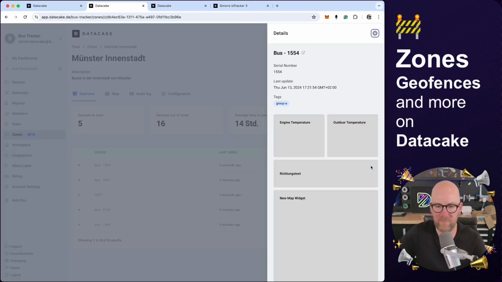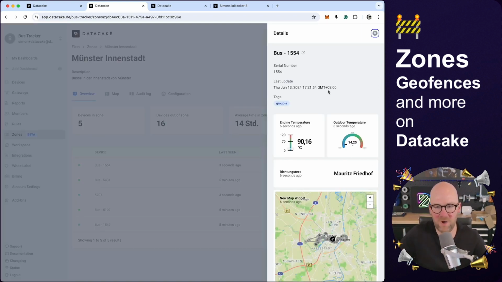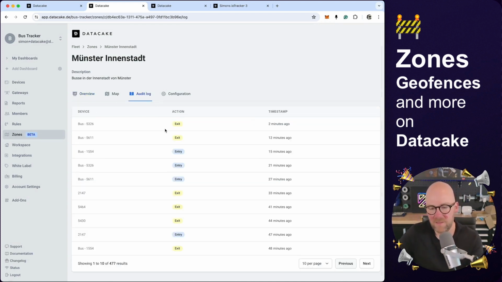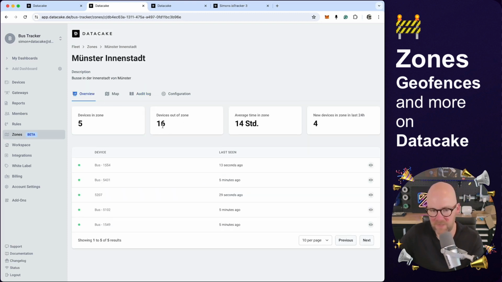Yeah. That was a very fast presentation of the new zones feature. If you want to test it out right now, feel free to send me a direct message and arrange something. Other than that, it will be released in a couple of days or weeks. And of course, we will bring more and more features to it. Next up is automatic notifications and reports for KPIs, based on the feedback that you provide.